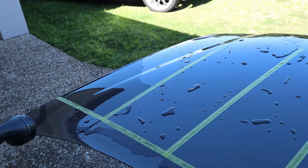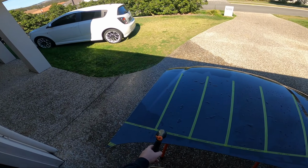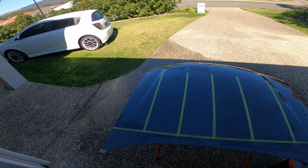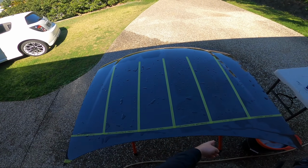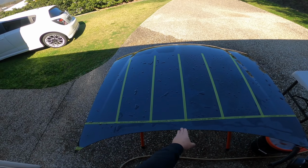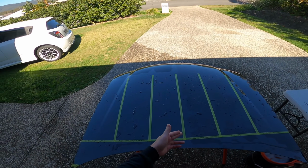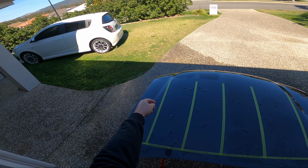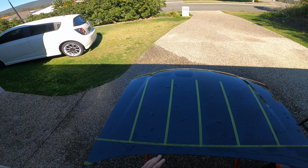I have a lot of people questioning that it shouldn't be failing, same with Carpro Reload. Why is it only the two end sections that are failing? So what I'm actually going to be doing today, probably not in this video but afterwards, is masking these two little tiny sections off here and putting Turtle Wax ceramic and Carpro Reload on a flat section. And then I'm also going to be putting some probably Bowden's Beadmachine onto a curved section at the bottom, which will be probably underneath the Turtle Wax, just so we can show that it doesn't matter where they are placed, this is just how they are looking.